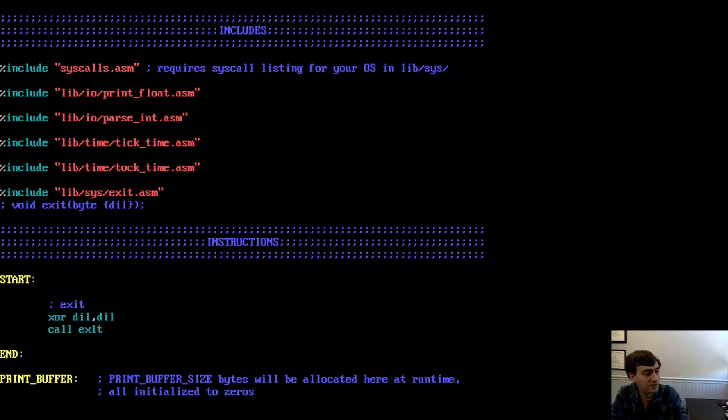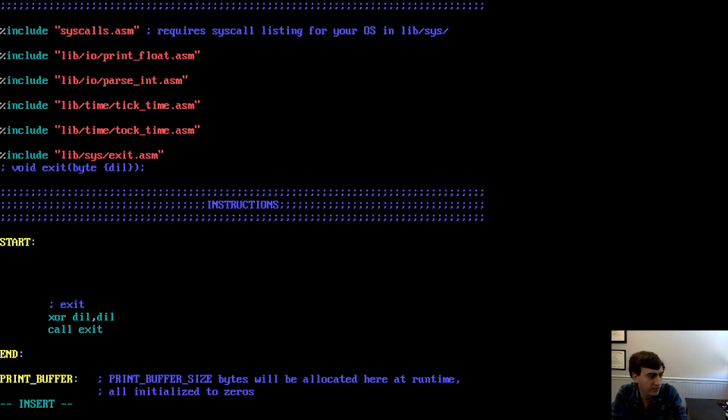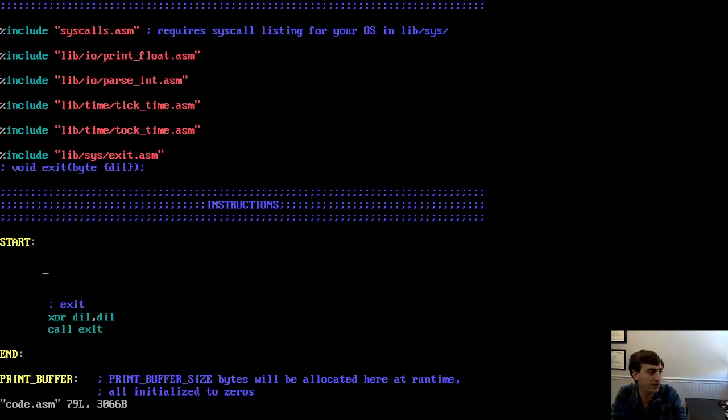Okay, so first things first is we have to be able to get user input. That's the most fundamental thing here. Pass the number of seconds to count down from. So how do we do that? Well, let me pull up one thing really quick. I'll open up the libsys Linux syscalls really quick so we can show you what's going on.